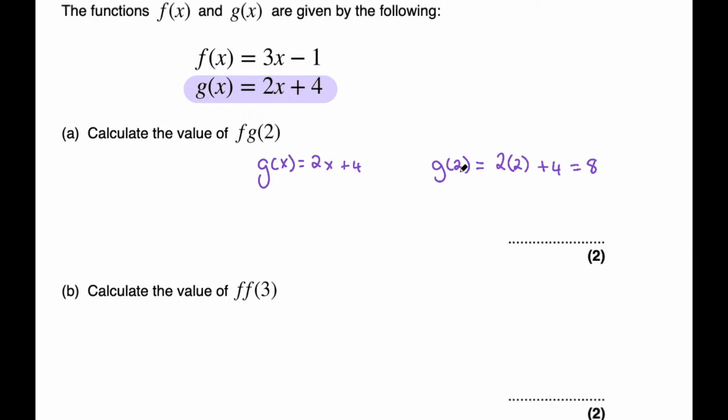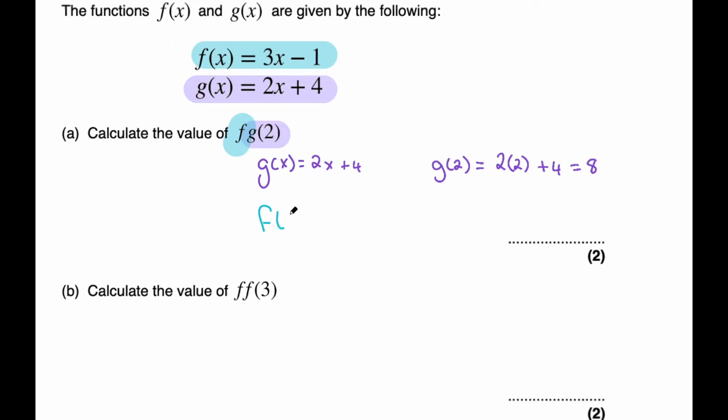So the value of g of 2, which is this guy, being fed back into f, we're going to just feed in the number 8. So I'm putting 8 back into f, which is here now. While the notation looks extra complicated and it looks like there's a lot going on, it actually just means put 2 into g and put g into f. And you can do that in stages.